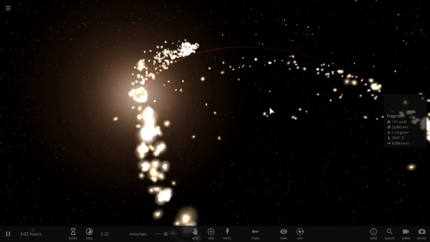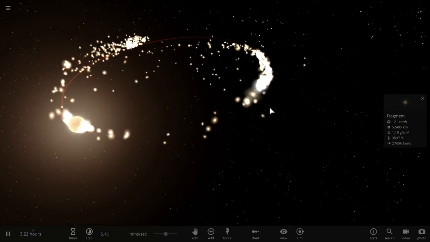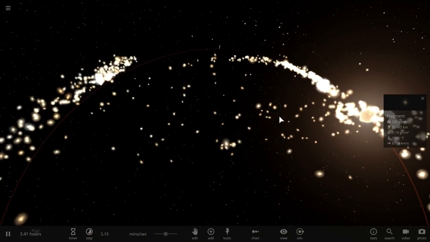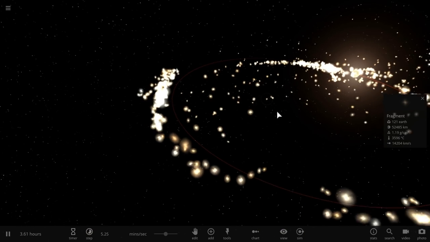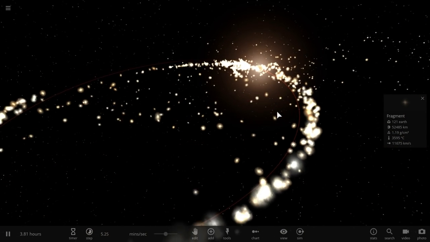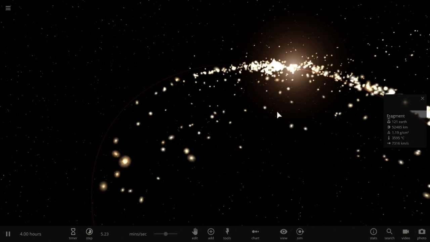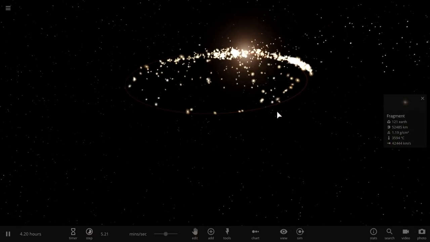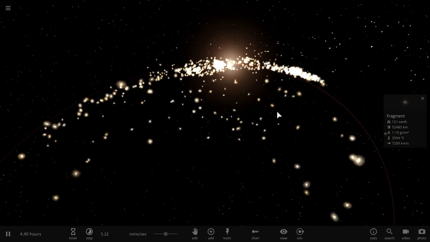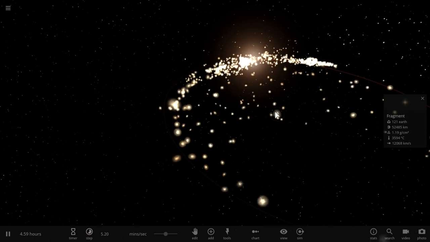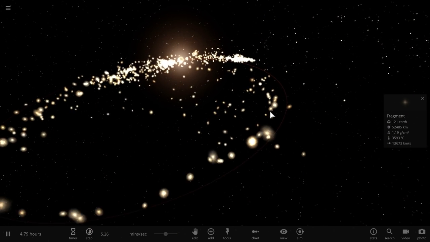Now, one of the things I always wondered about in regards to the supermassive black hole in the center of our galaxy, known as Sagittarius A star, is how much effect does it actually have on us here on planet Earth? Now, there's one way of measuring this, and this is by using what's known as tidal effects.